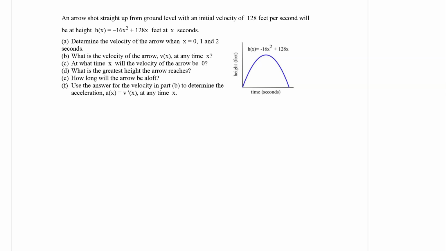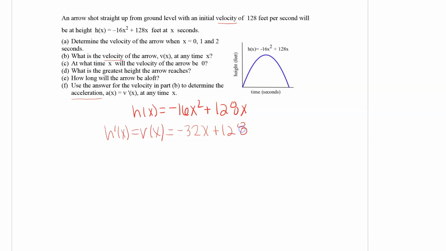All right, so let's start over and see what we have to start with here. We've got this function h of x equal to negative 16x squared plus 128x, and that's our equation. So if you see things like velocity or acceleration, you should be thinking derivative. If we take the derivative of h of x, h prime of x, that's going to be equal to my velocity function. I'm just going to apply my power rule here. This would give me negative 32x plus 128. And I know I'm getting ahead of the game here, but let's go ahead and talk about acceleration.